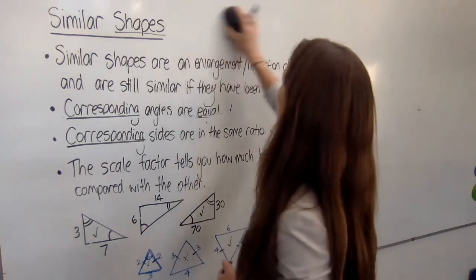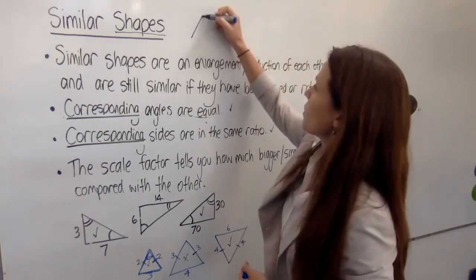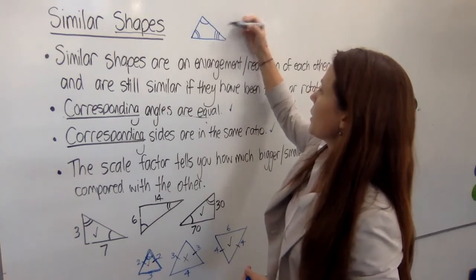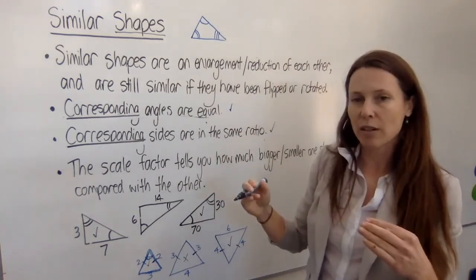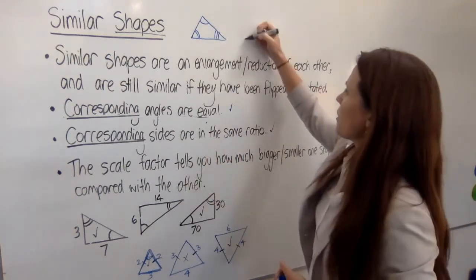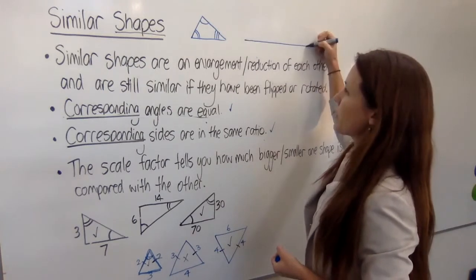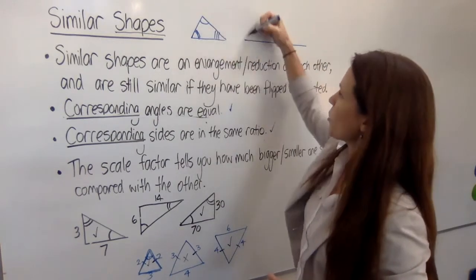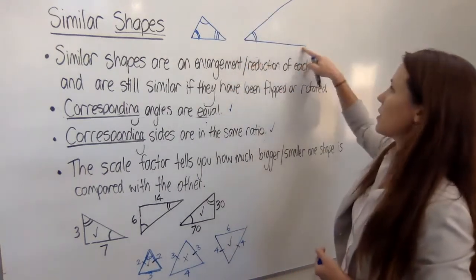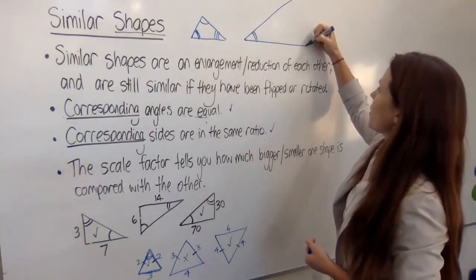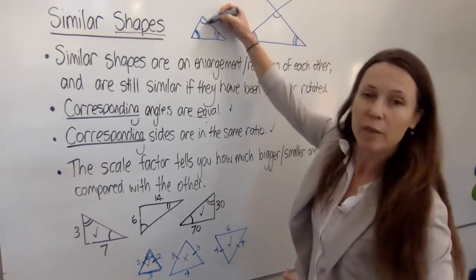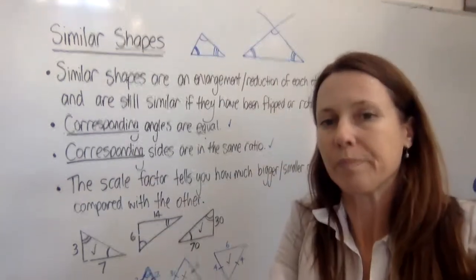But if we have a triangle that has all the same angles equal, let's label this one 1, 2, and 3, it's actually impossible to make a triangle that has these same 3 angles that isn't similar. And the reason for that is no matter how long you make your base, as soon as you get this angle here on your protractor and make it go up indefinitely, and then no matter how long this is, you put this angle in your protractor at the other end and make it go up indefinitely, that same angle will be the one that's left over at the top.